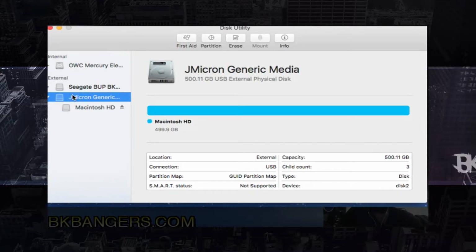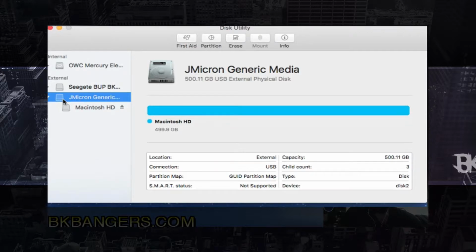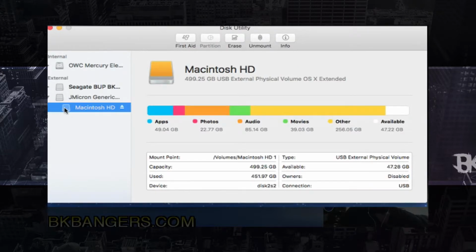This was the original SATA drive that shipped with my laptop, and as you can see, it's 499 gigs, but available is only 47.22 gigs. That's currently available of free space, and that's great for just making some beats, some patterns, and saving it.